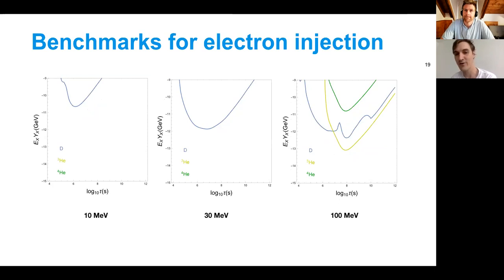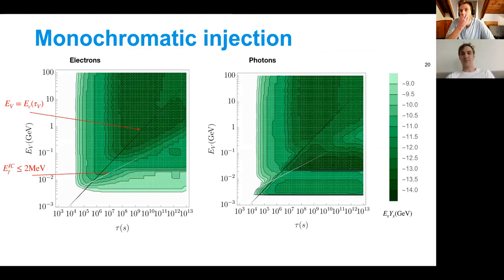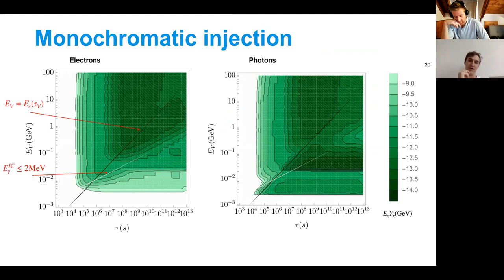We definitely do not have universal constraints — with the universal spectrum you wouldn't care whether you initially injected photons or electrons, but here we see orders-of-magnitude differences. And thirdly, if we ignored FSR we'd get orders-of-magnitude differences as well. Putting this on a contour plot, the y-axis is the energy of your injected species — essentially half the mass of your injected species — and the z-axis is energy times yield. Above both the white and black lines you get something which looks like the two cases start the same, i.e., the injection is universal and you don't care whether you inject electrons or photons.